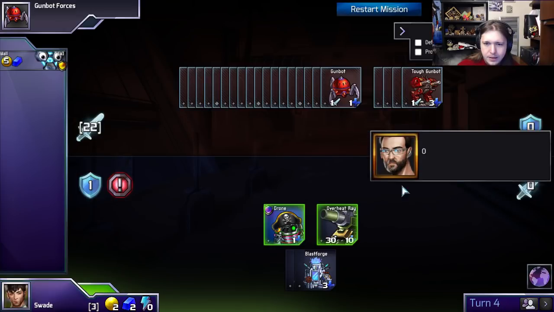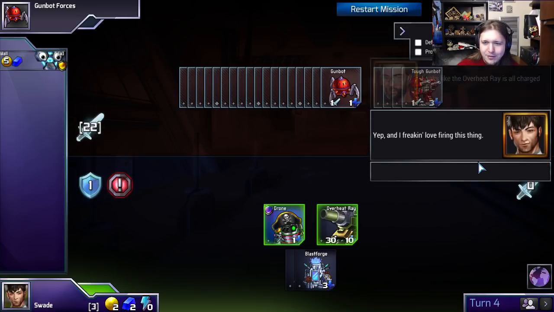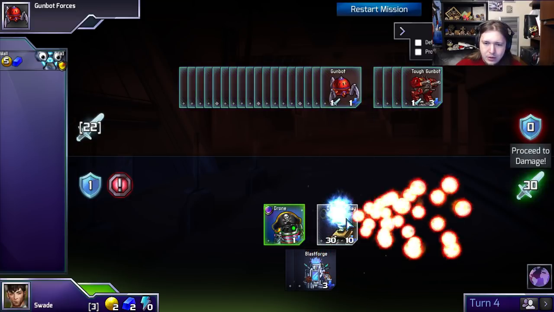And now, your poor drones, time for some revenge. The overheat ray is all charged up. Yeah, and I freaking love firing this thing. So we want players to experience the pain of getting breached so that they lose all their drones, so that they understand that buying defense is important. And we don't really want to try to explain the subtle nuances of, you don't get any absorb value when you get breached or anything like that. Players aren't really ready for that, but we do want them to understand, don't lose your drones. And then you get to click the overheat ray.